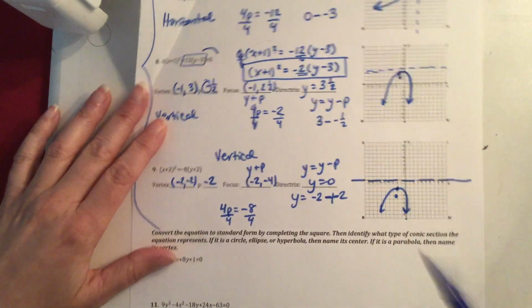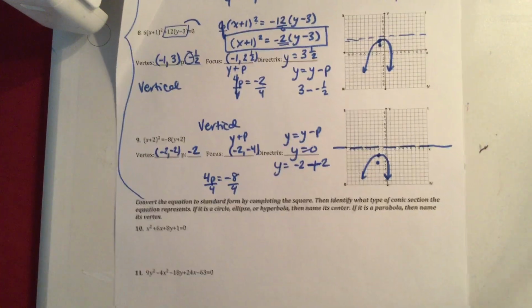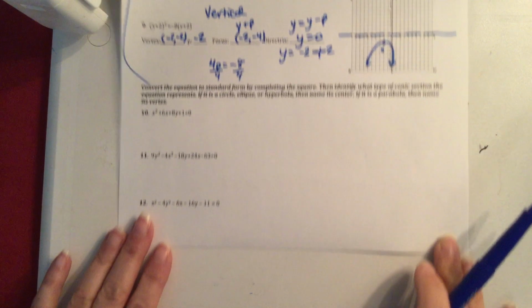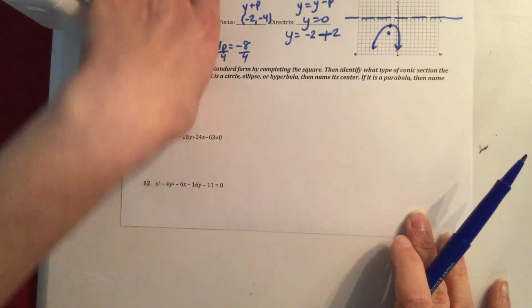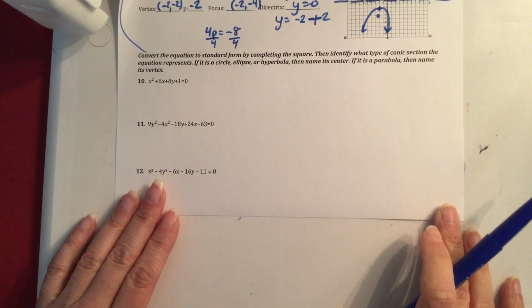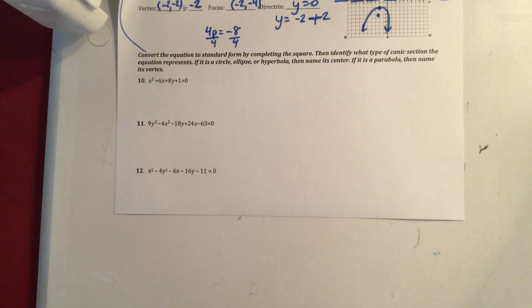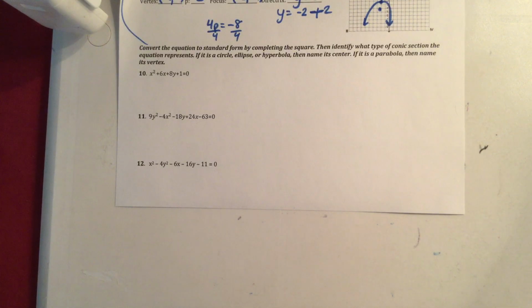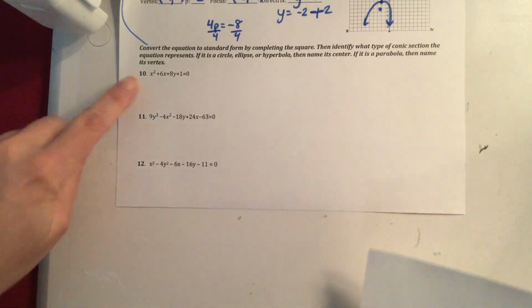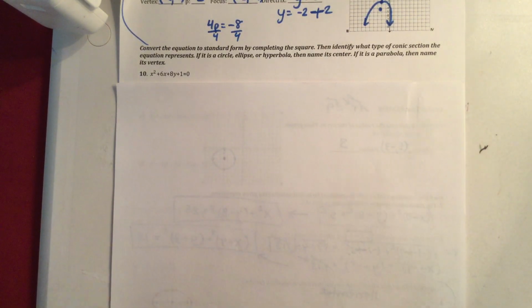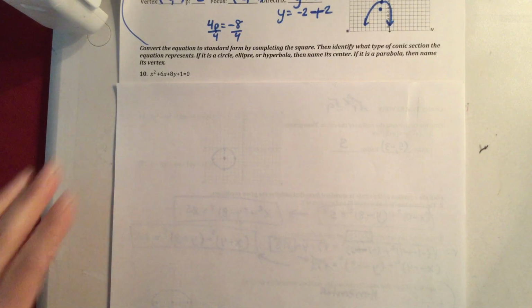And typically, like I said in the past, this was the section where classes struggled the most. Now, the last idea, this was something that came up in every single section. If they gave you what's called the general form of the conic section, you had to do what's called completing the square. That's a skill that we covered at the beginning of the year. Can you complete the square and figure out what the conic section is? That's what we're going to do for 10, 11, and 12. And then you guys are ready to take this test and finish pre-calc.